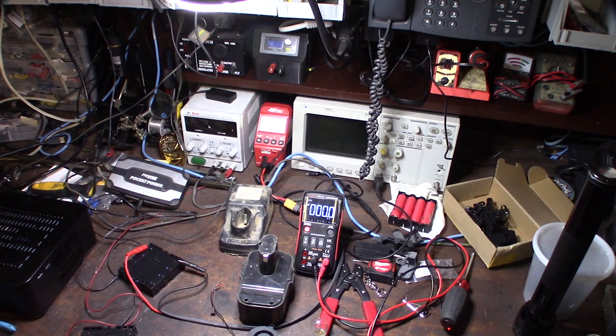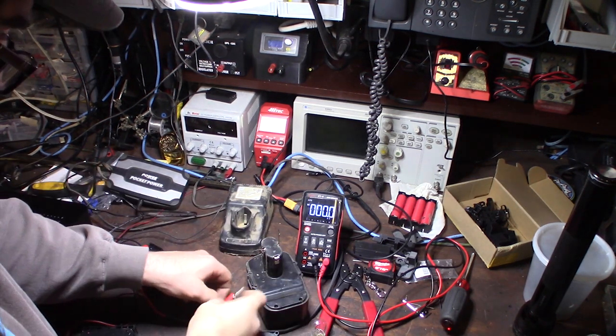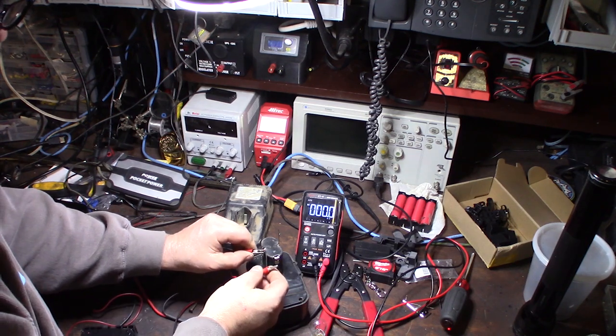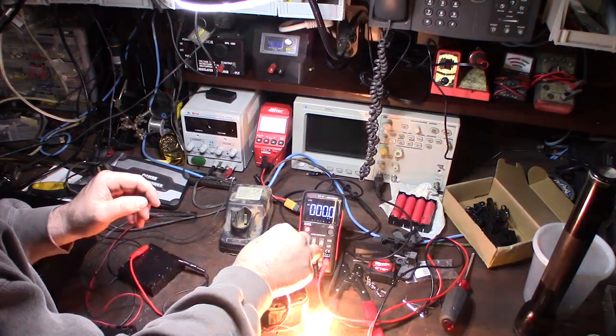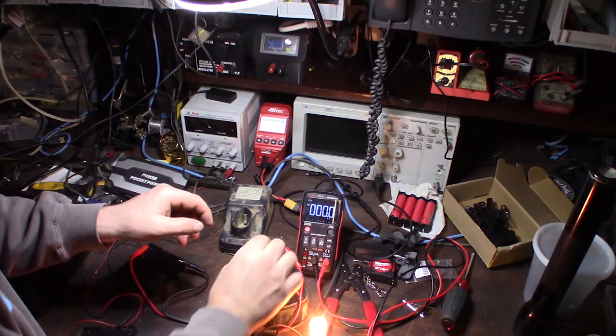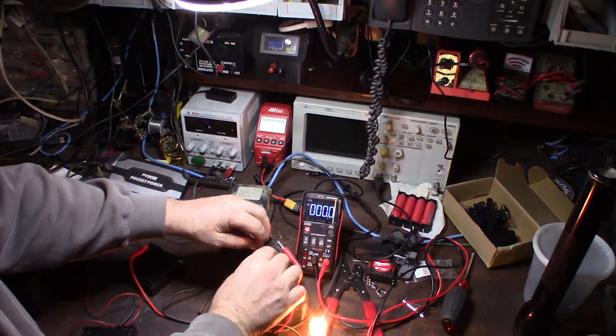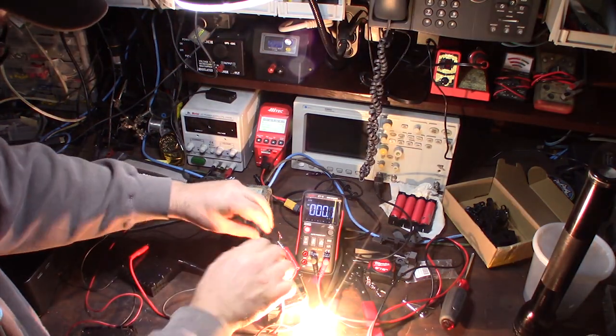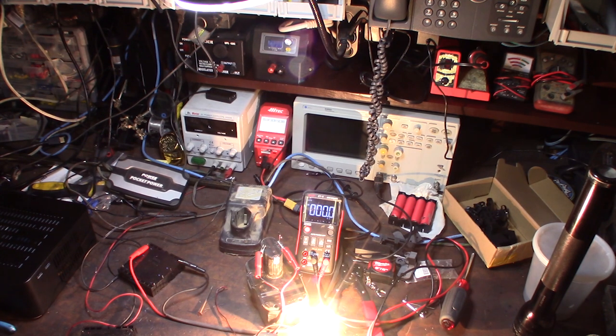Alright, so let me get the bulb on there. So I have a couple of pins shoved in there. The polarity doesn't really matter. Alright. So I'll let this totally drain. It's actually pretty bright. It's 18 volts, so it's a 12 volt bulb. Hopefully it doesn't burn out. But alright, I'm gonna let this run, and I'm gonna do this about 8 times. Cycle it. I'm trying to break up those dendrite crystals.